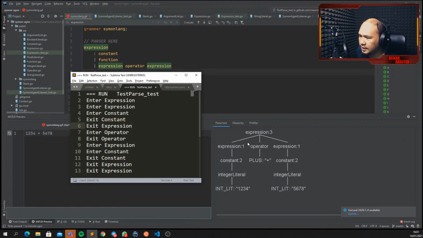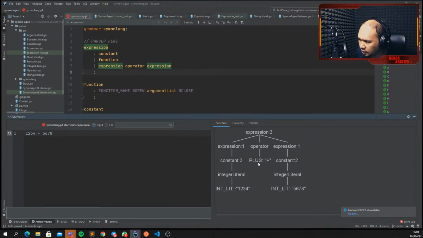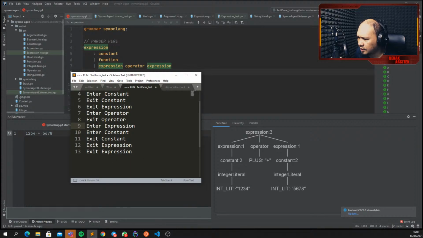And then exit expression, this expression, and then enter operator. They enter the operator here. Enter operator, exit operator, enter expression, this expression. So it's going like that, and then going up, and then going down, going up again, going down, going up, and then it finally exits the last expression. See, exit expression, this expression should be that expression, and this expression should be that expression.